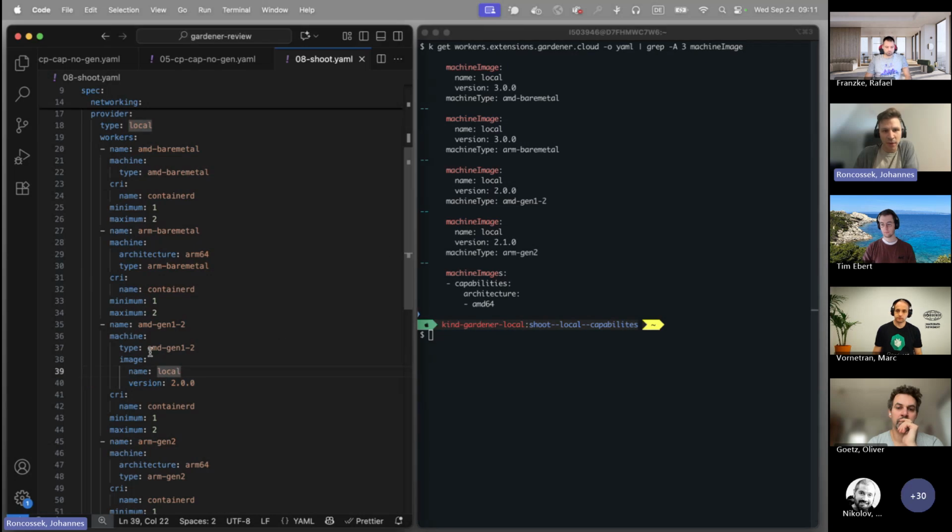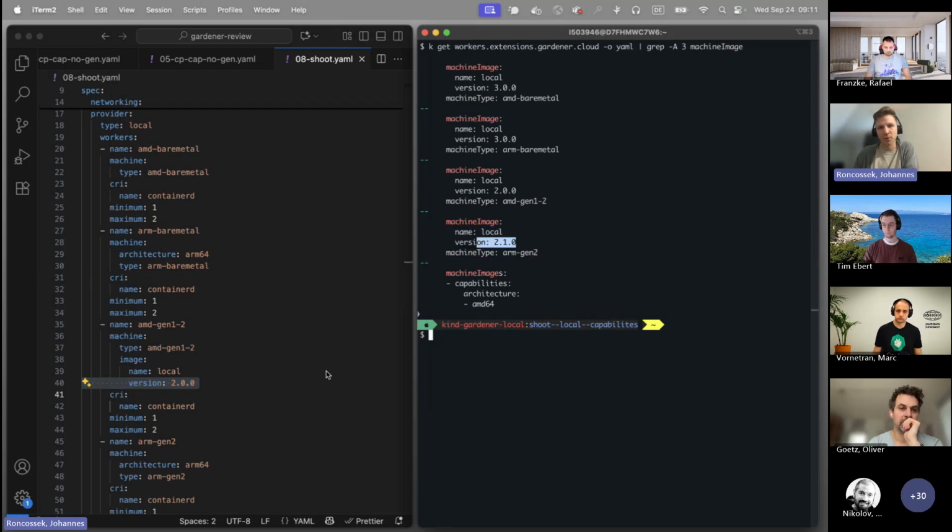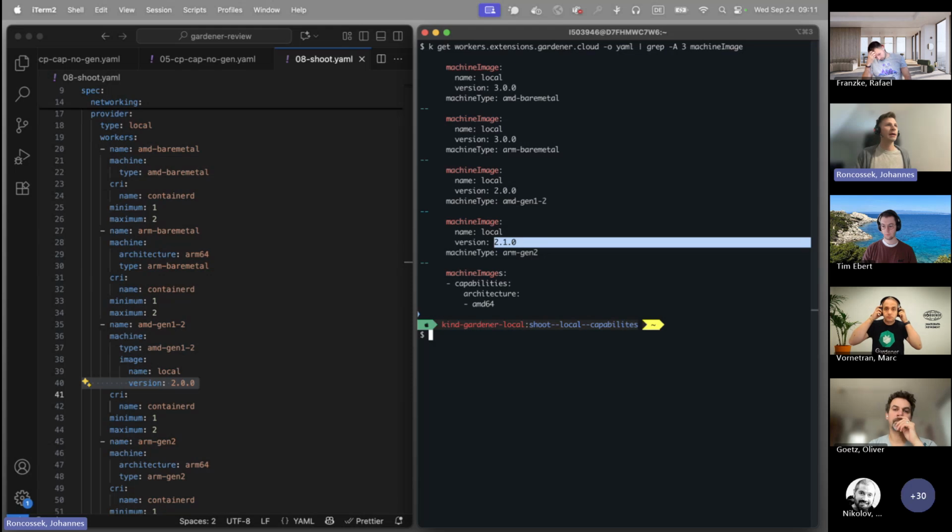And for example, for AMD generation 1 and generation 2, we fixed it to version 2, so it took version 2. And for ARM generation 2, it took the newest version that supports hypervisor generation 2, which is 2.1.